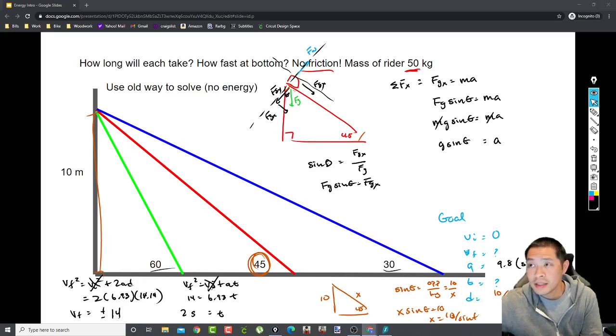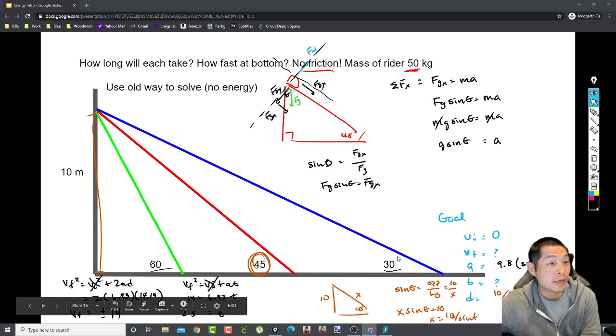All right, I don't see any questions, so I'm assuming everybody had enough time to digest. Hopefully everybody was able to see that no matter what the angle is, your velocity should be the same, right? For 60, you get 14 point something. They all get about 14. I think this one's a little bit higher based on rounding, and this one's a little bit lower based on rounding, but you get about 14.